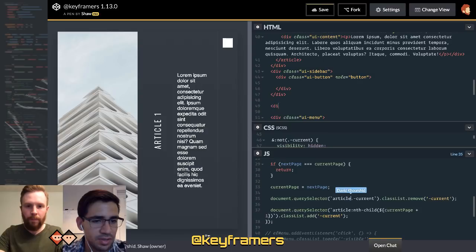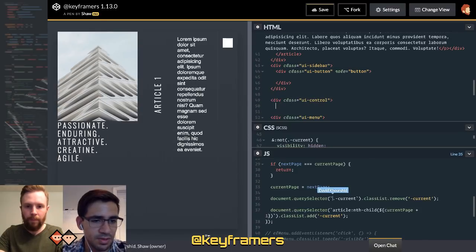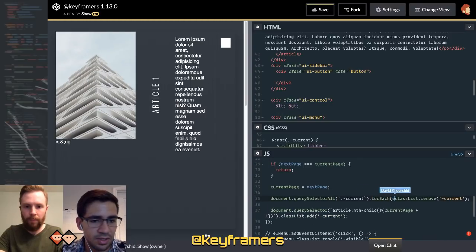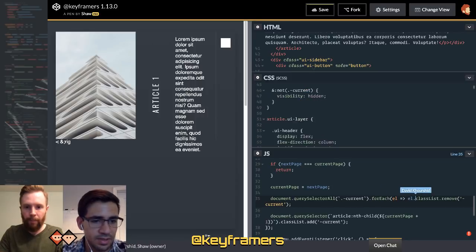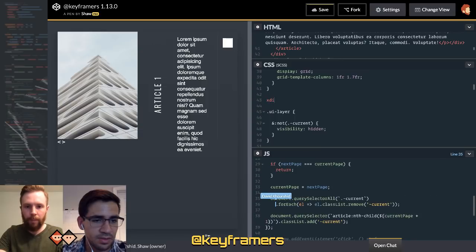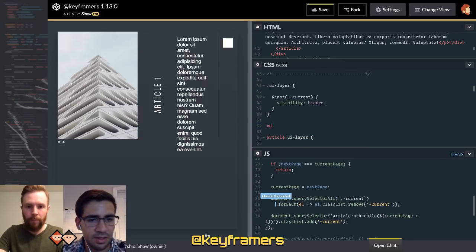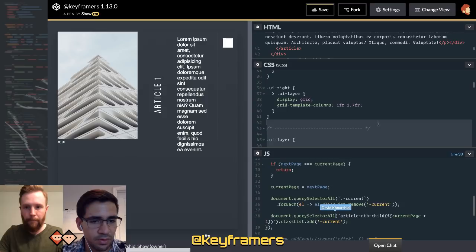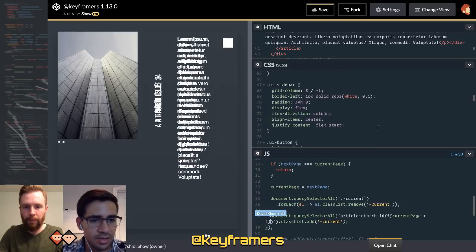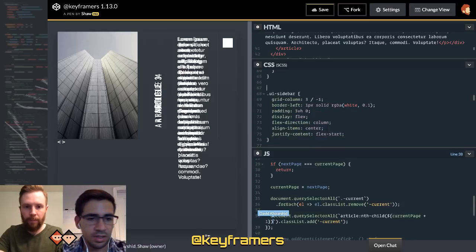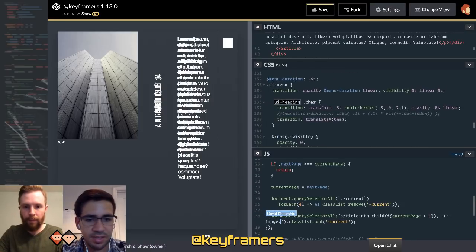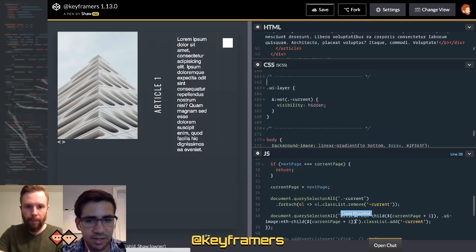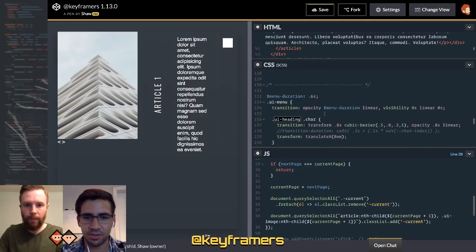So now actually the JavaScript becomes easier. We could do query selector all for currents, for each L, L dot classList dot remove current. So that actually works out pretty nicely. And then query selector all for article and child, and also I added a UI image class with the same nth child. So UI image with that nth child, and then we'll add current. So hopefully that just works, unless I get a JavaScript error.